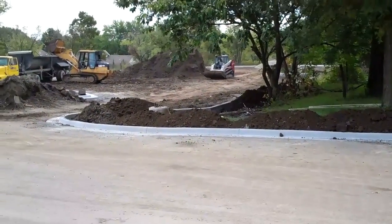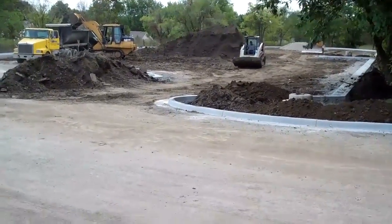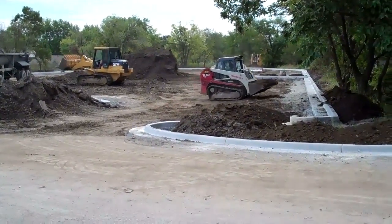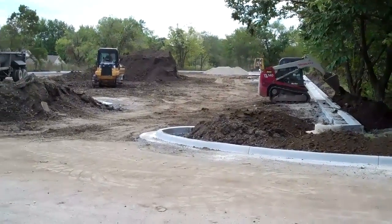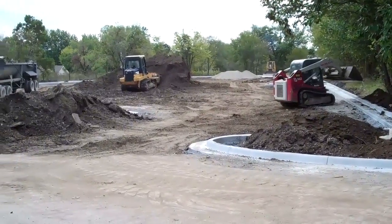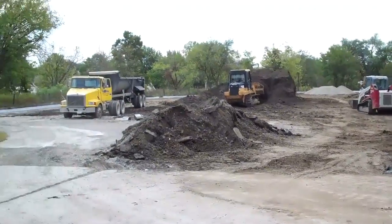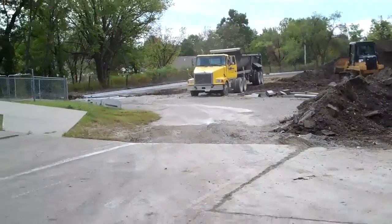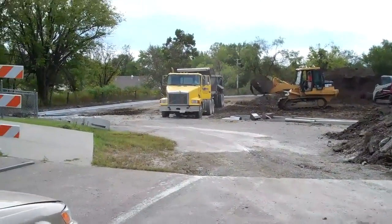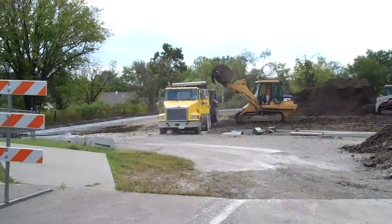We are basically in the process of using the Bobcat to remove the excess soil from the pre-grading of the area before they installed the curbs. Got the bulldozer back by the rock pile, bringing us down to a level grade to get the storm water flowing off in the right downhill direction. Looks like we've got at least three dirt hauling trucks here from Miller Construction, Charlie James' outfit, to get the extra dirt as he loads it from the bulldozer.